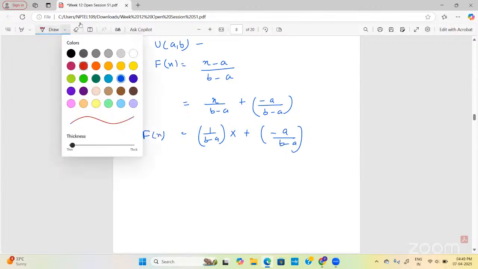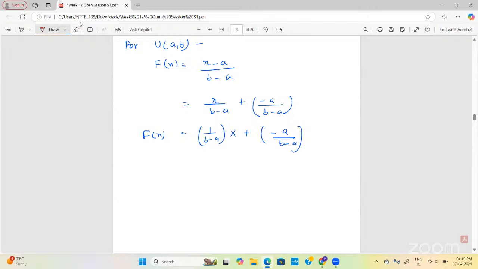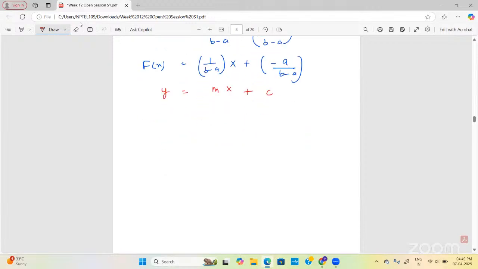Now, if you compare it, it is similar to, suppose, y equals mx plus c line, right? Now this function has become in this form, y equals mx plus c, if you have studied this thing in mathematics. Yes, ma'am. And how do you draw this line, y equals mx plus c? It is something like this line.